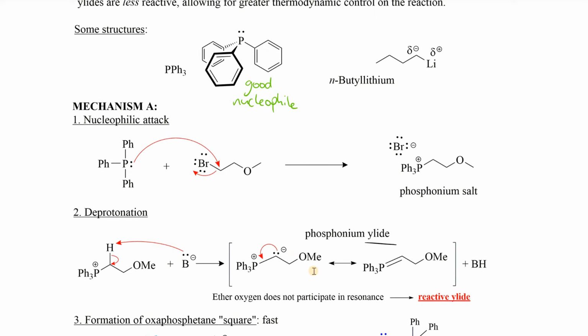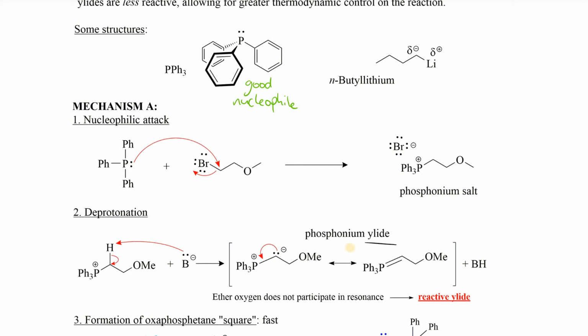Now here's where stability comes into play. It's the delocalization of charge, in which we spread the charge over a greater area, that determines the reactivity of this ylide in the Wittig reaction. So here, even though this resonance form is showing, there is no delocalization of the charge. And because of the charge disparity, the negative charge on this alpha carbon remains. This ether portion is too far away to participate in any sort of resonance.